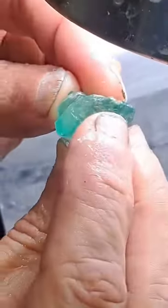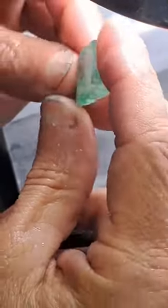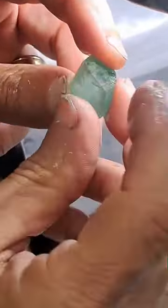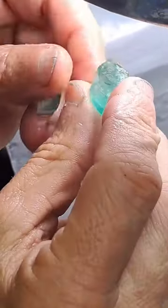Right here, as you can see, there you go. So here we have the table of the stone. Pretty much I'm gonna put the table here and I'm gonna preform this side.